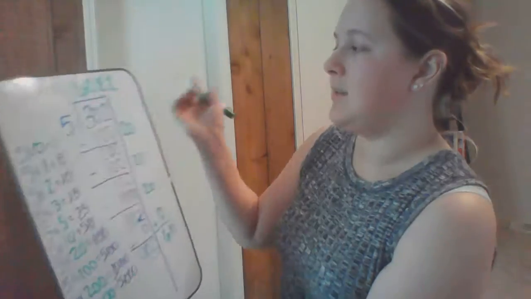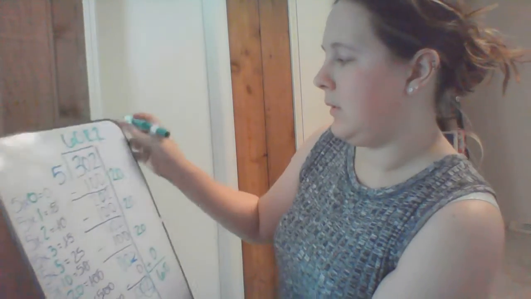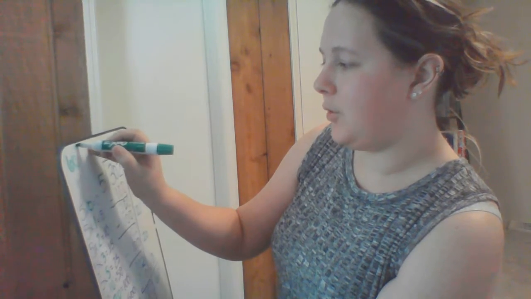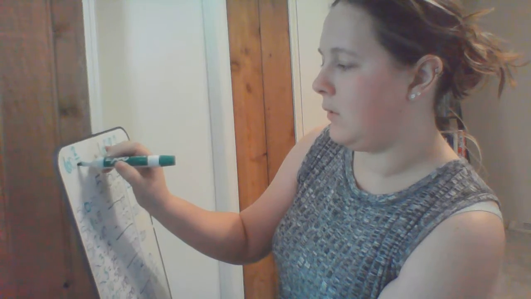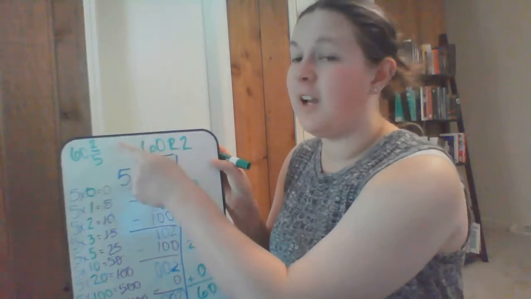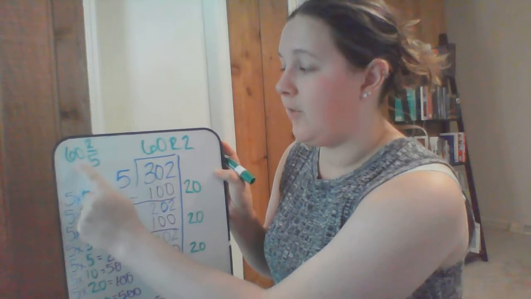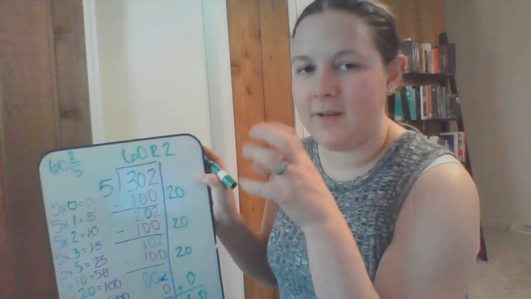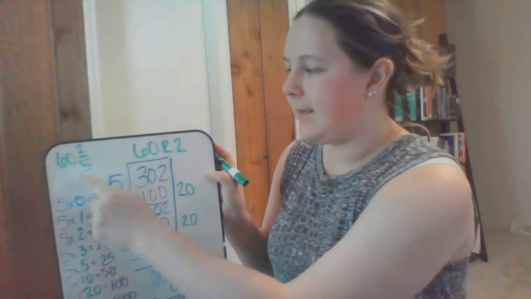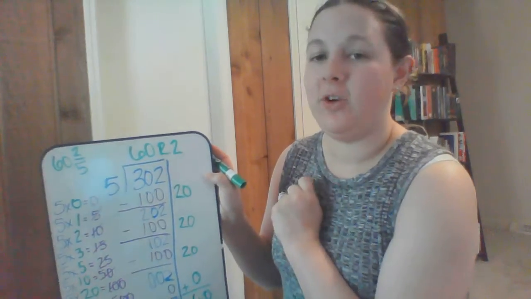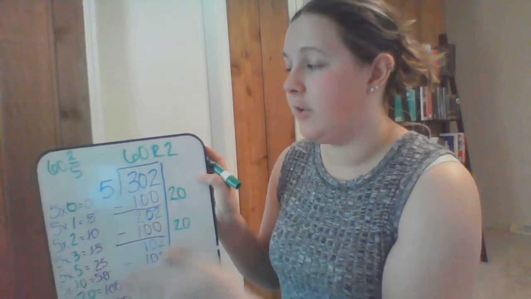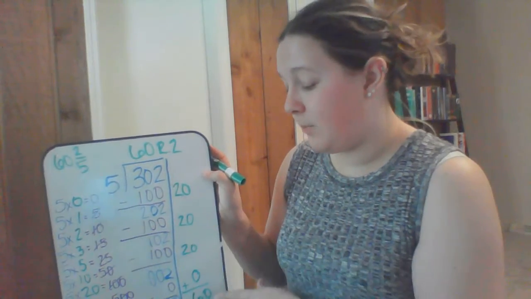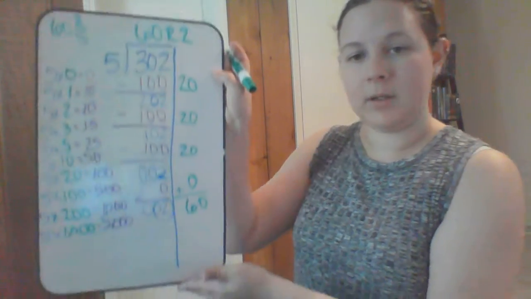Another way we could write this is we could do 60 and 2 over 5. Because fractions are a form of division, we could write our whole number of 60, and this is saying 2 divided by 5 because we weren't able to finish dividing that number. Either way, this is saying the same answer. It's letting the person looking over your answer know that you weren't able to get it down to a solid number. You still had some pieces you couldn't put into groups.